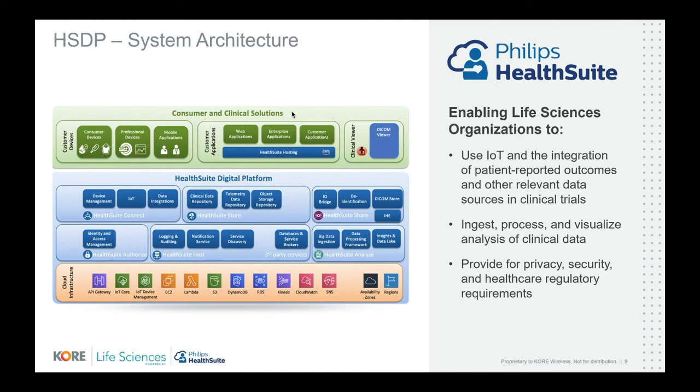I'm not going to touch on each and every one of them, but it is around how do we collect data, from what sources do we collect data, how do we manipulate the data, where can we store this data, how do we open it up to third parties, how do we do analytics. And on the top of the screen you see in green, that is the bespoke application. So that is actually what makes one healthcare application differ from another one. It is not the underlying platform layers. It's not how you store this regulatory data. It is what you do with that data.